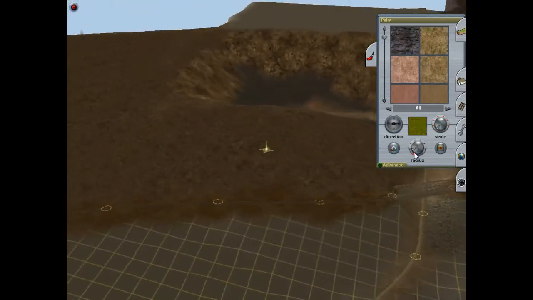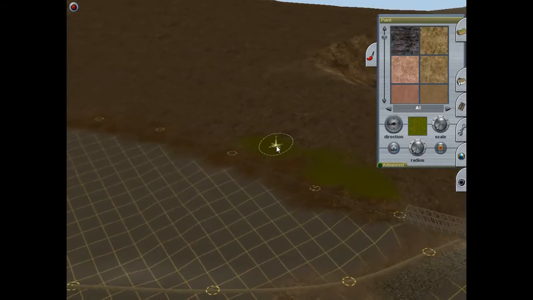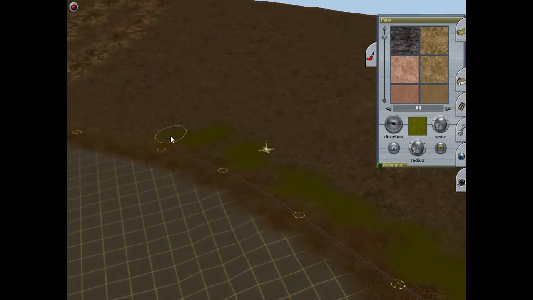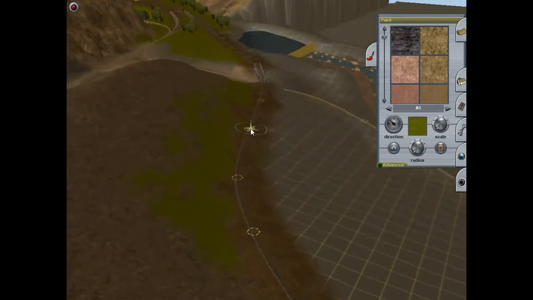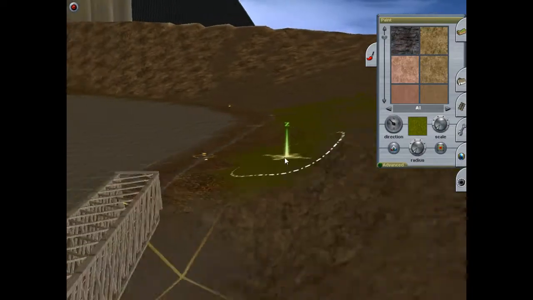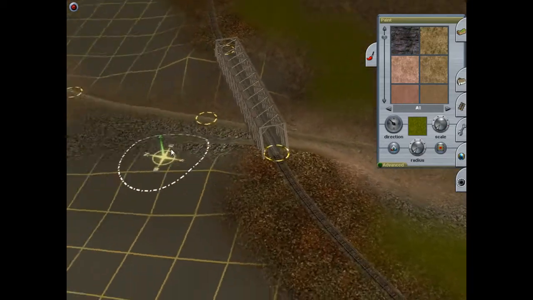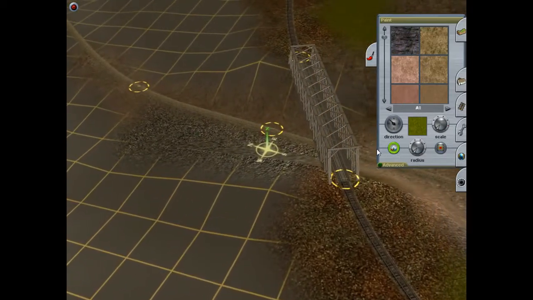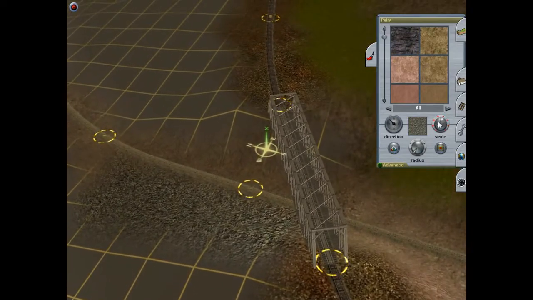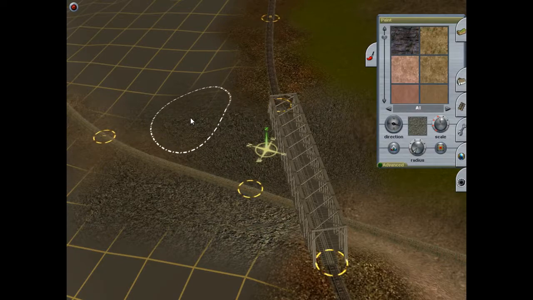Actually, I'm going to put a little bit of grass in these hills. There's gold in them there hills. We'll put a few trees over here, and grab the gravel. Turn down the scale on this. No, turn back up the scale. A little bit, at least half. So, look a bit better.